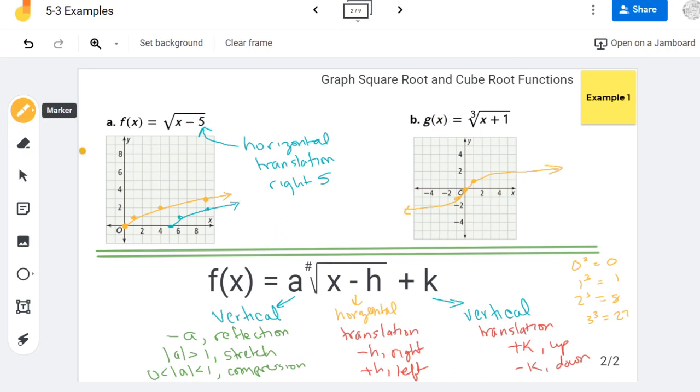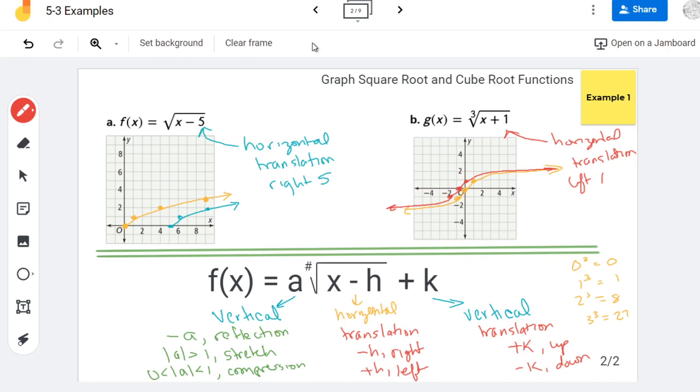So now let's talk about the transformations happening to it. Here we're adding 1. Again, addition and subtraction in the grouping symbol is a horizontal translation. But when you add 1, you're going to go to the left. So if you take your Orion's belt and scoot each point to the left by 1, you get a graph that looks roughly like that.